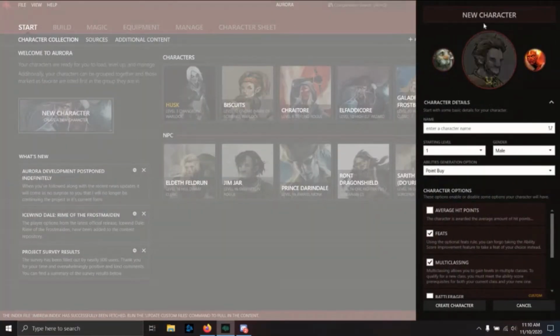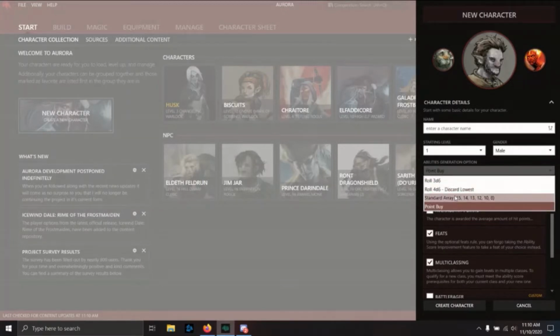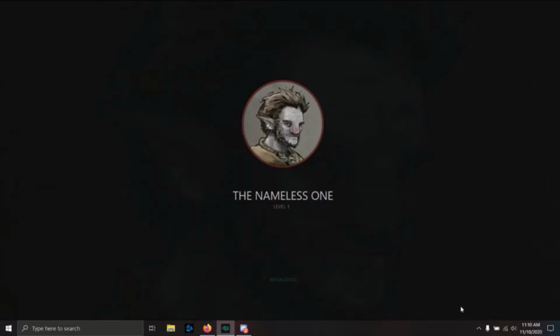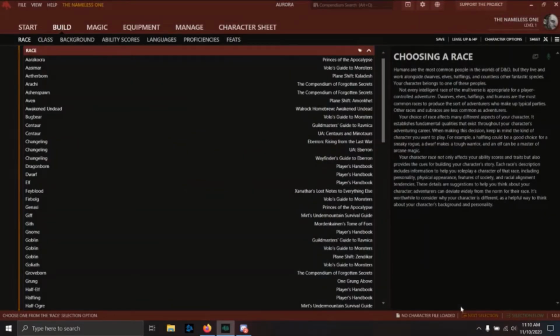All right, so here we are. I'm not going to change anything with the character. We're just going to say we're building a level 1 character, and let's just use the option for standard array. Obviously, the other ones are here, like roll 3d6 or 4d6, discard the lowest, whatever it is, and you build your character based off of that. I don't want to do any of that right now, so we're just going to leave it like this. And whatever I build, I'm not going to be basing it off of what their skills are and where their points are. I don't really care about that. This is not the point of the video. So, create a character. Oh, yeah, if you don't put a name in, it's the nameless one. Alrighty. So first thing you're going to want to do is pick your race.